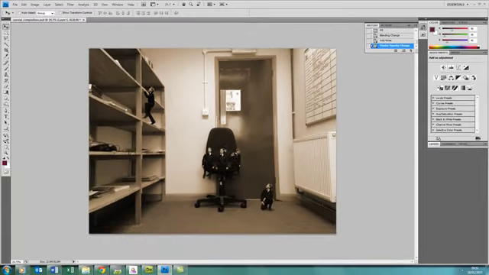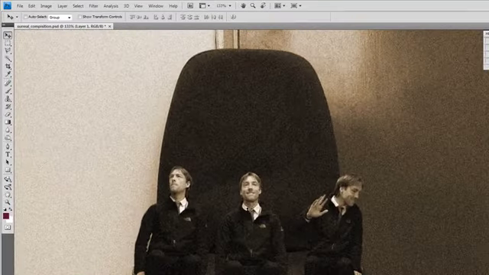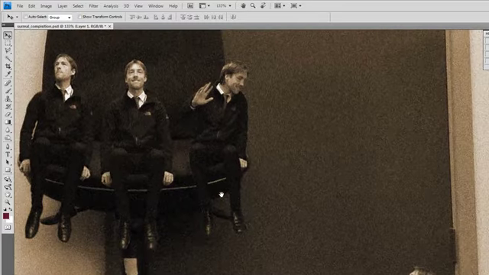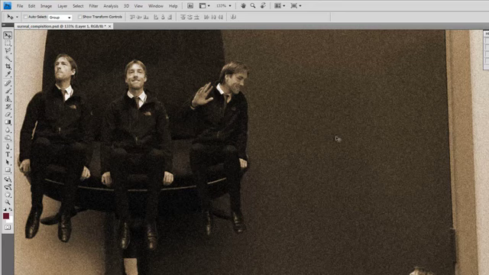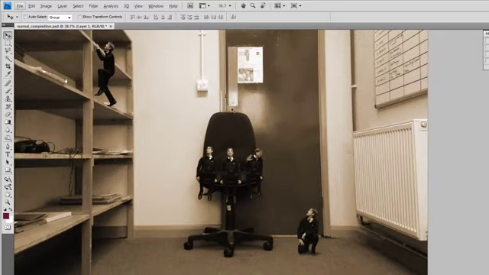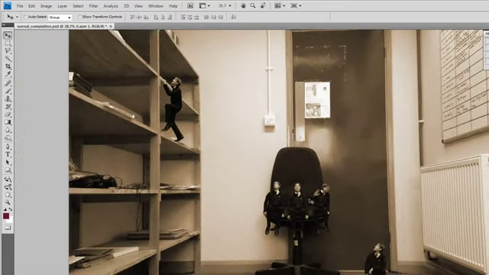Essentially what happens here is when you zoom in on the image, you can see that I've got quite a bit of consistency. What I mean by that is that the backgrounds and my models have this same kind of grainy noise effect on them, making it look more like it's all in the same image. So it's just kind of a trick of the eye that does that for us.